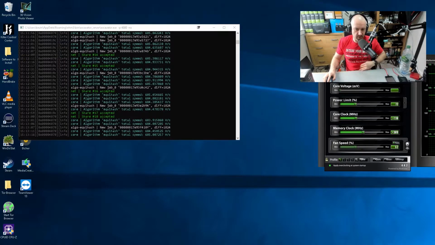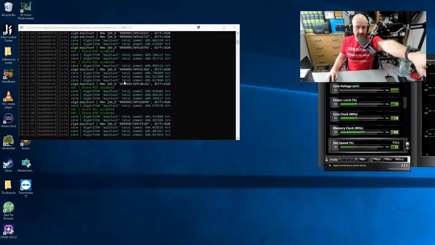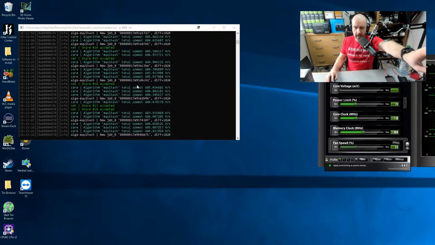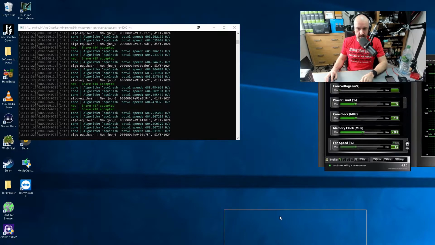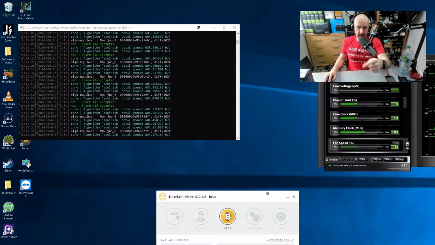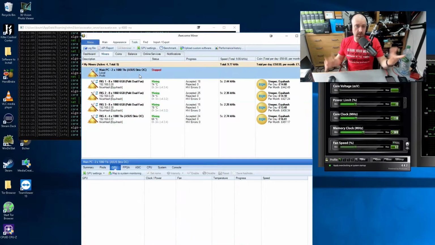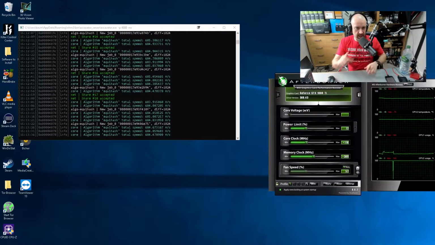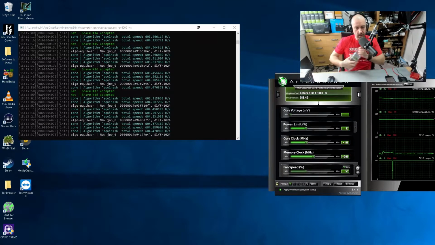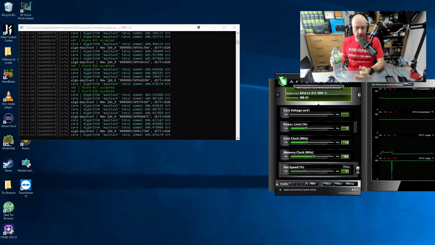Again, you're seeing the left-hand side of my monitor because I've got a 34-inch widescreen. What you're seeing in the left-hand side here is my mining. This is actually from NiceHash, because I'm not mining through this PC right now through Awesome Miner because, well, I'm recording. So I put that away just now. What you're seeing here is MSI Afterburner. Now, this is used to tweak your GPU. You can use this to change the settings of your graphics card.